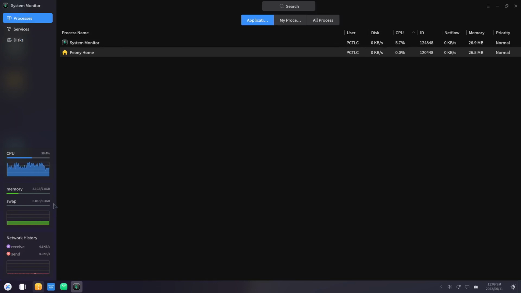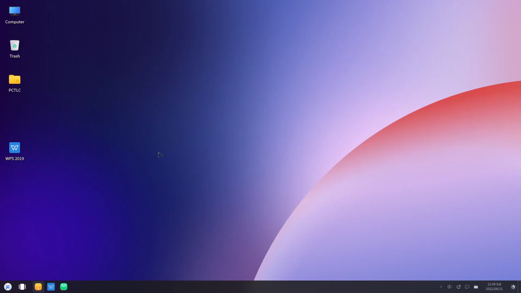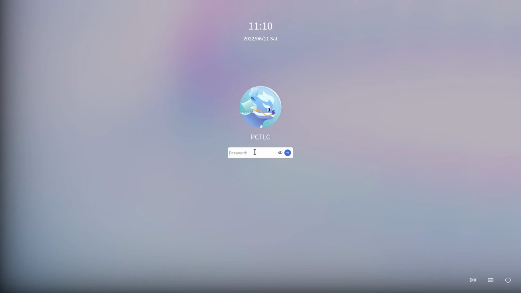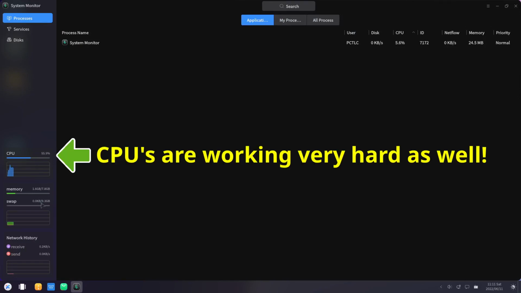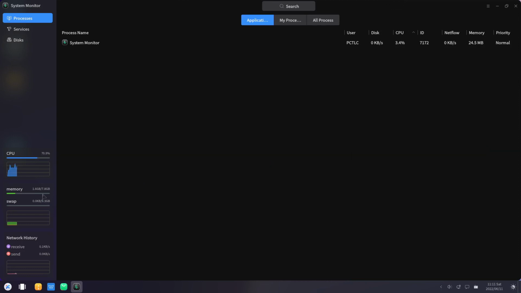So yeah, it's using 2 gigs of memory. It's a little bit high. Seems to be higher than GNOME. Maybe I should do a reboot and just check on a quick reboot. Let's do that. And let's log in. System monitor is 1.6 gigs. So it is a bit of a memory hog, I have to say. Does use quite a fair bit of memory. It's higher than GNOME, that's for sure.